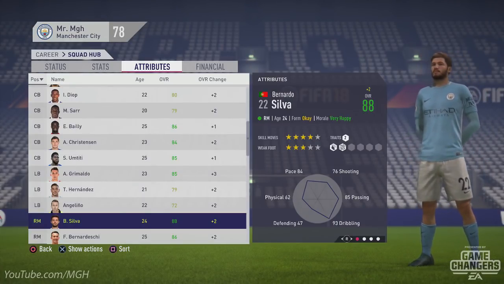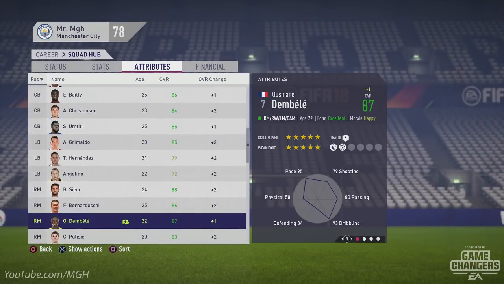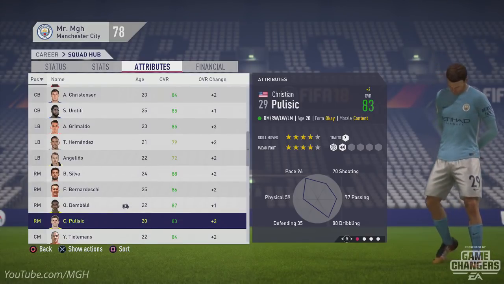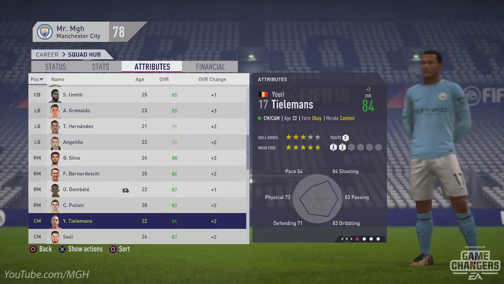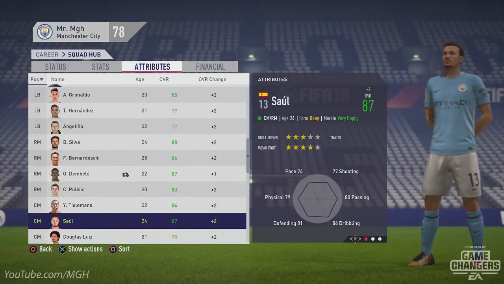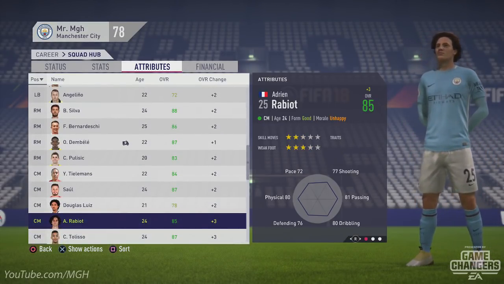Bernardo Silva was one of the highest growers actually in the end. Bit of a spoiler, but he went up to 88 after Season 2. Bernardeschi went up to 86. Dembele up to 87 with his 5-star. Very nice indeed. Pulisic, 83, up by 2. Tielemans up by 2 as well. Saul up by 2. Again, you're seeing the same pattern. It only seems to be up by 1, 2 or 3.